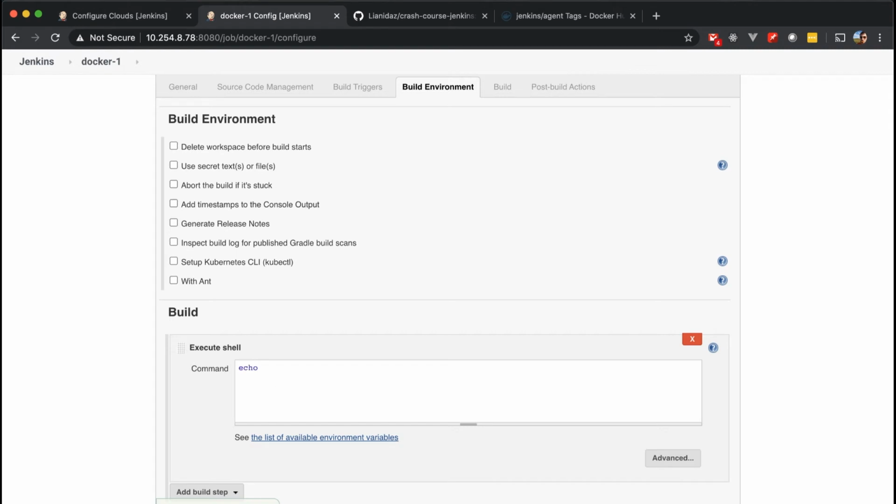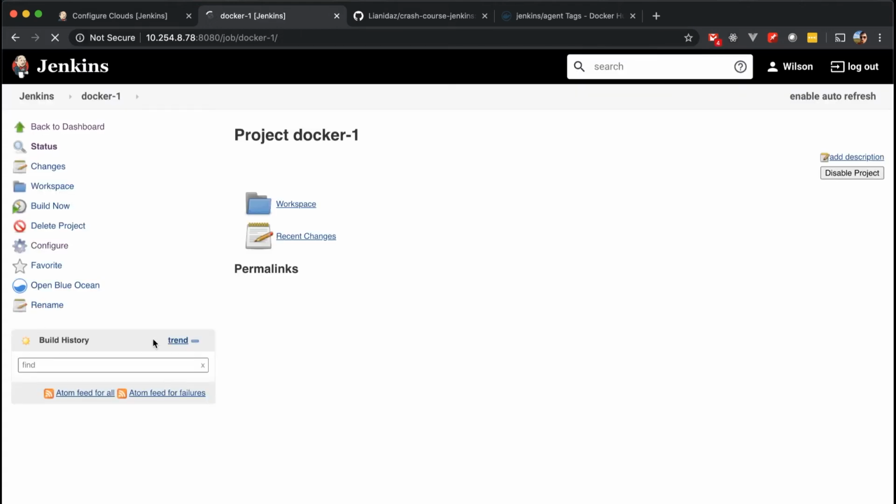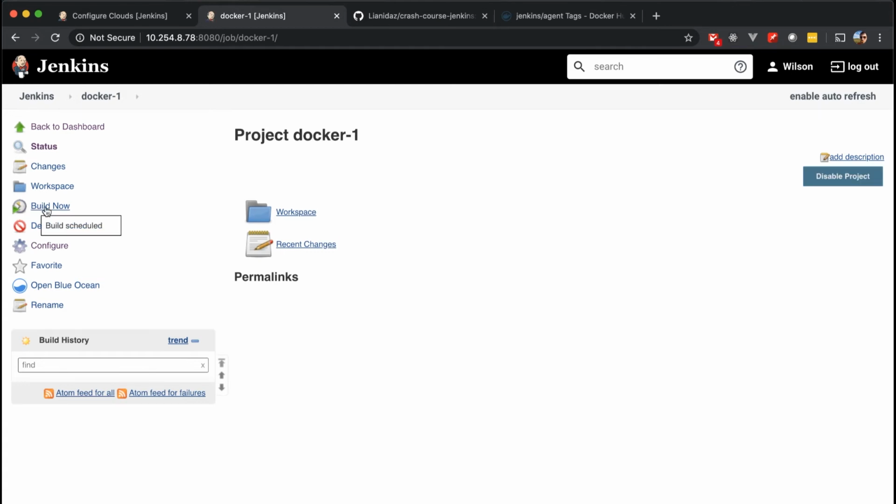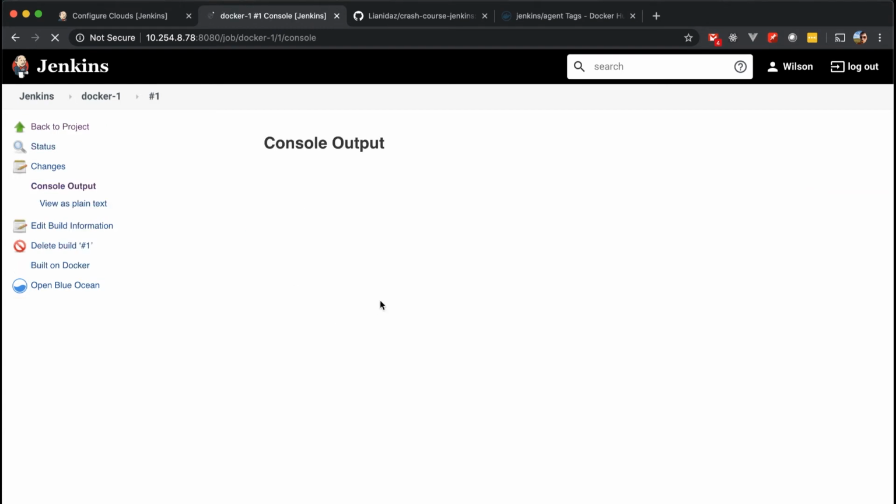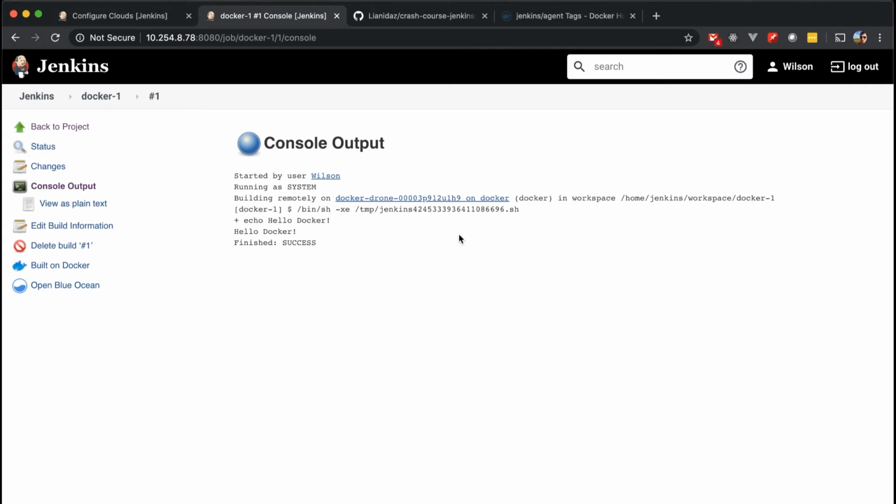This label expression just specified which labels. It can be a template, it can be a regular expression, yes, but it will only run this job in Docker labeled nodes, which we have 1, as it told us right there. And if we click build now, we shall see the container launch in a bit. It will take a bit of time, but still it will create a container, run echo command, and what do we have here? Hello Docker.